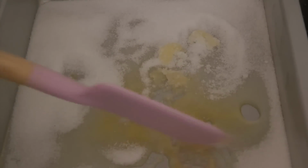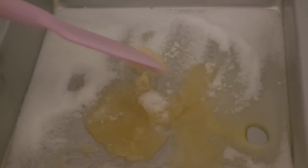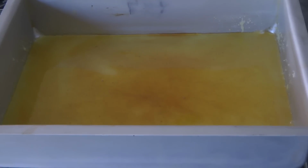My pan is 9 by 13 inches, so I'm just melting the sugar. At first I'm not moving it, but once the sugar has melted, I can start moving the sugar. So I'm gonna turn off the heat as soon as the sugar turns into amber color, just like this. Now I'm gonna let it cool down completely.